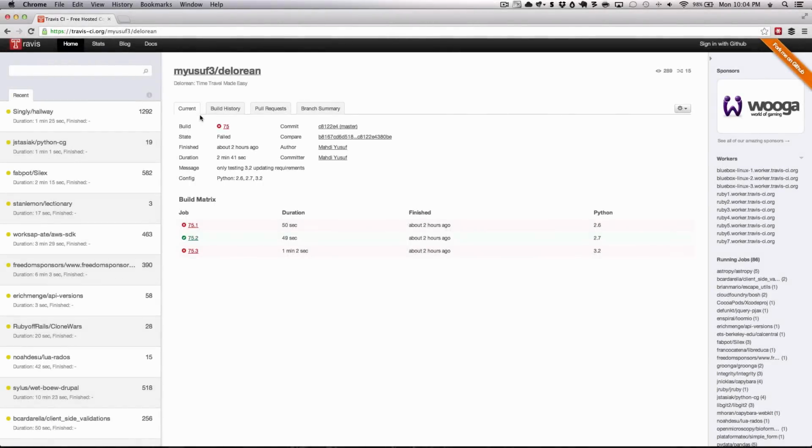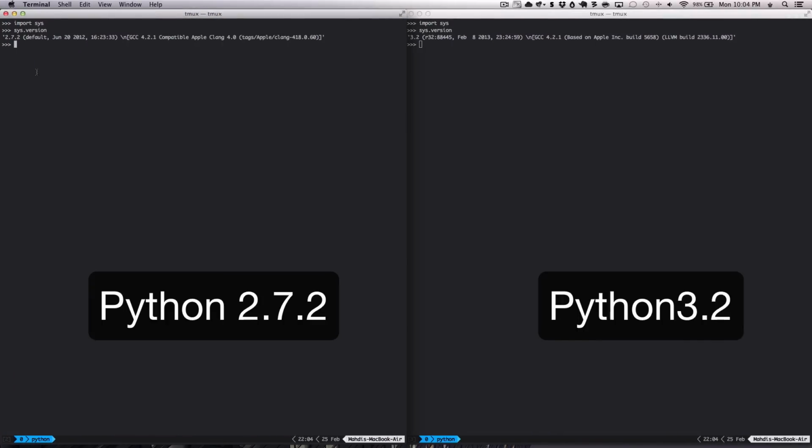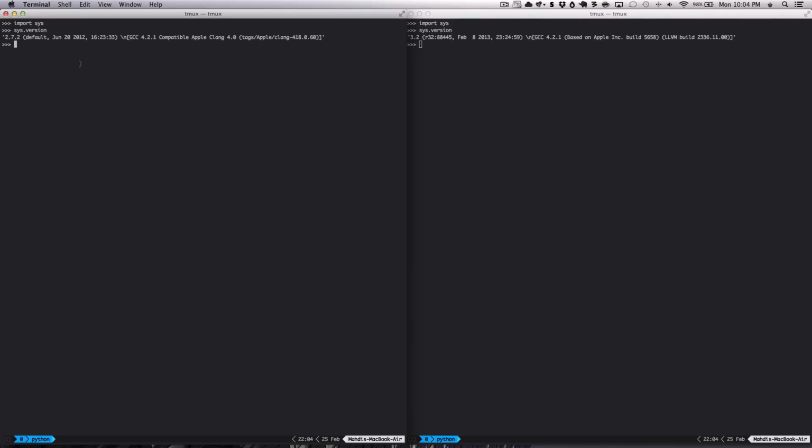Before we start converting DeLorean, let's first take a look at the things we'll see when dealing with code in Python 3. As you can see here, I have two interpreters, one with Python 2.7.2 and one with Python 3.2. If you are currently using Python 2.7, a lot of these idioms or ways of writing particular pieces of code have been backported into Python 2.7.2. So some of the things I may show you, you may think that they work in 2.7, but that's only because they've been moved backwards.